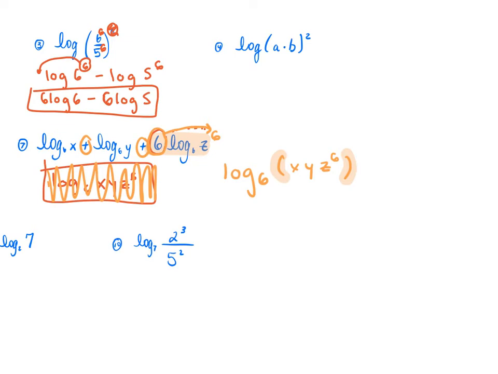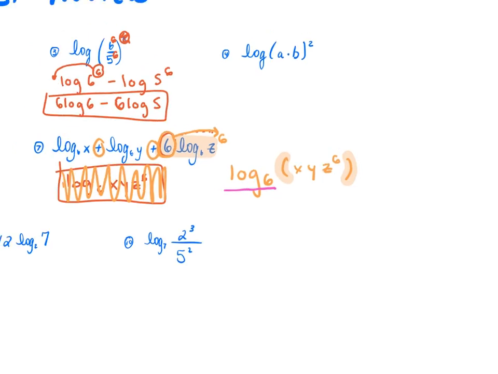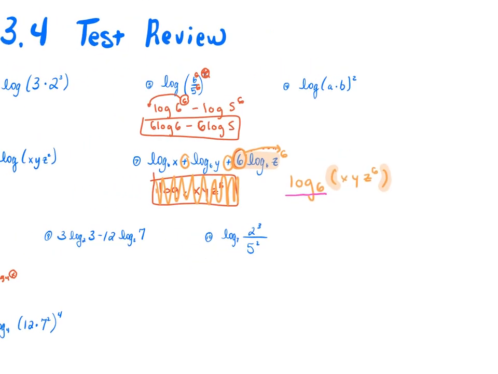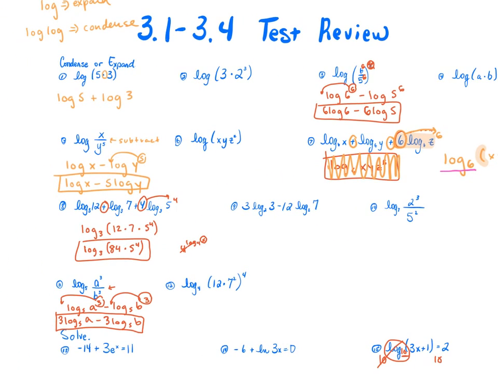Yes? Why? If the log of 6 is... they're all log of 6, just cancel them out and put it on the answer. So we're not canceling out the logs, we're condensing it into 1 log. So when you condense it, you'll always have this log in your answer. You don't get rid of it completely, but we only have 1 log in our answer. Okay, any other questions on condensing or expanding? We'll do the rest of them tomorrow.